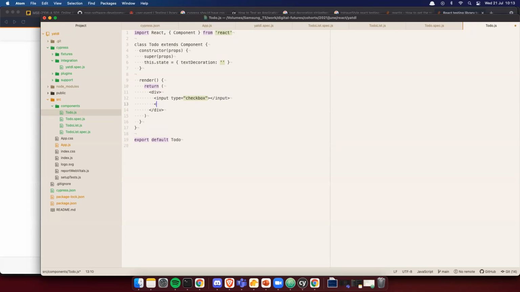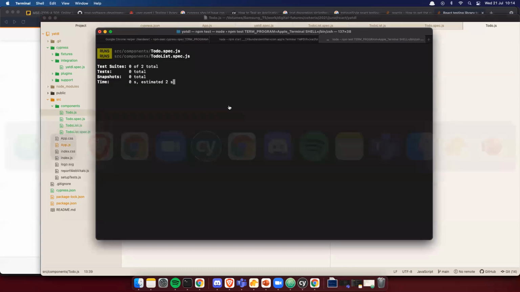And I want the actual text of my to-do, and here this will be where I put this.props.text. This is what comes in through my props from when I create it in my test. And at some point I need to add a style rule for text decoration. So let's just see how far we're getting with this at the moment.